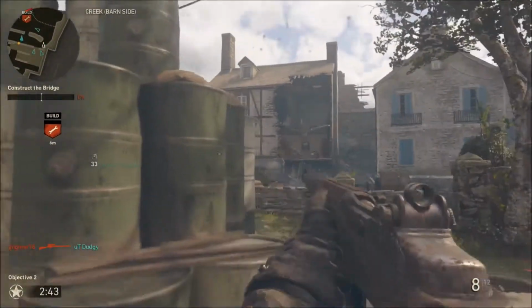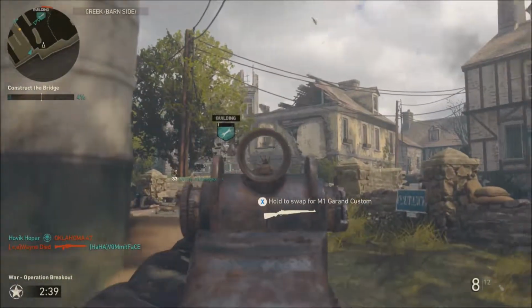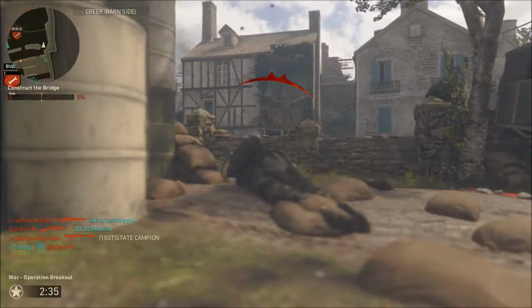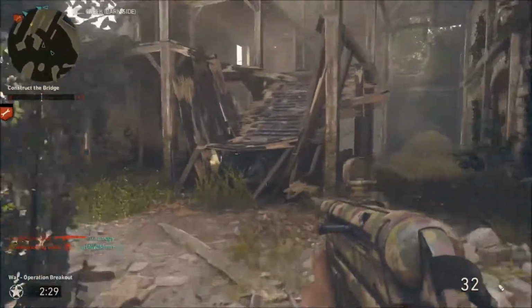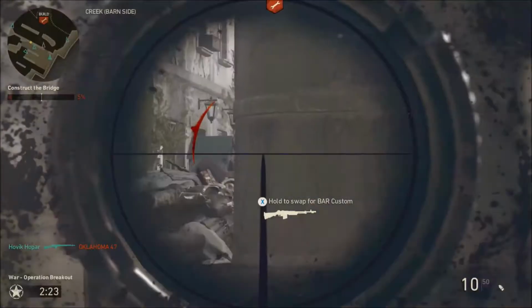Look out! Tip for this section: use smoke on the bridge. Some people may not say that or recommend it at all. However, when you get completely steamrolled in like a couple seconds, I think it might help.